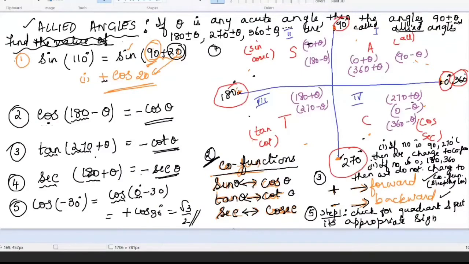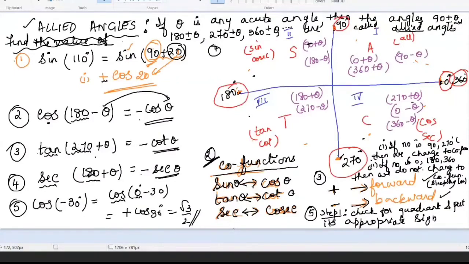Second one, cos of 180 minus theta. That is equal to, first step. Until you are thorough, go stepwise. First check quadrant, check the first number. If we have to change to cofunction or not, then change accordingly. So 180 minus theta, second quadrant, cos is negative, so write the sign minus. 180 lies on the x-axis, the sleeping line, no change to cofunction. So write cos as it is and the angle theta as it is.